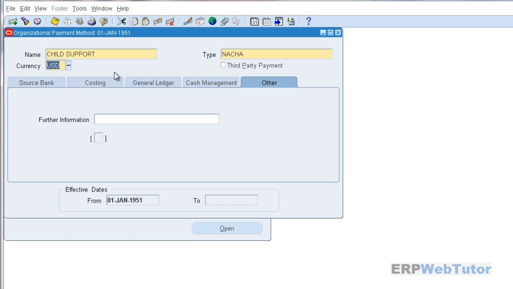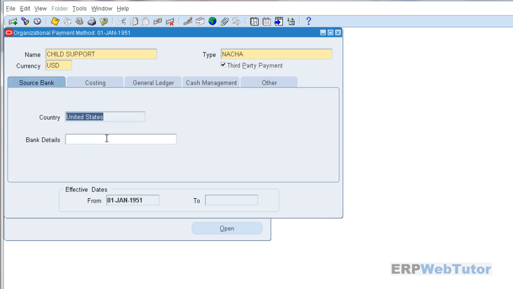There will be no check; the employer is not going to cut a check. It's going to be taken out from the employee's paycheck and directly deposited to the particular destination that we are specifying here. So this is a kind of direct deposit. That's why this is a NACHA. And this is also a third-party payment. So let's select the third-party payment option.